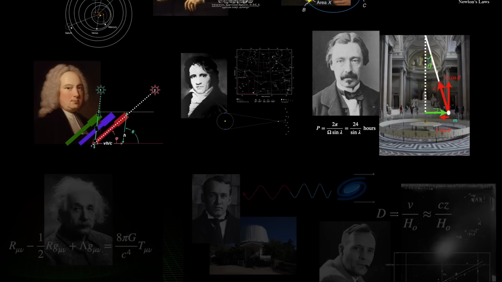The period of the precession depends upon the latitude at which you are on the Earth. So if you're at the North Pole, it'll be a 24-hour precession. And the closer you get to the equator, the longer and longer and longer that'll be. And that's all due to the fact that we're in a rotating reference frame.